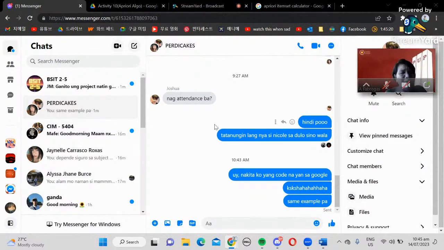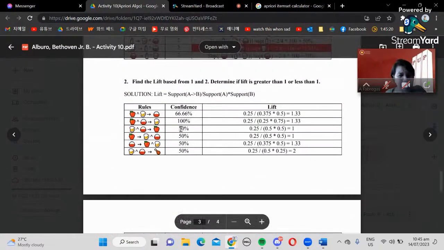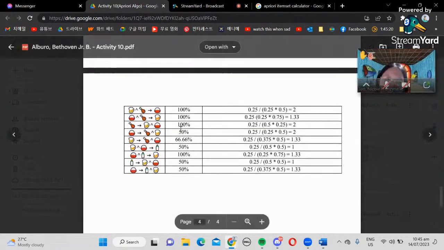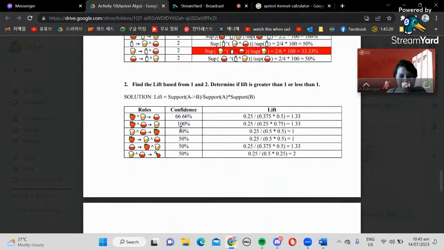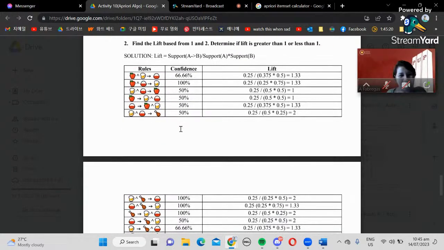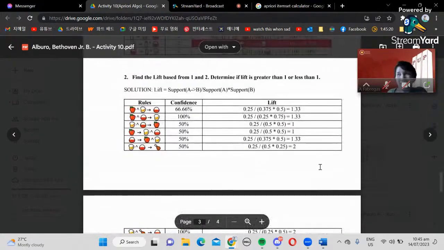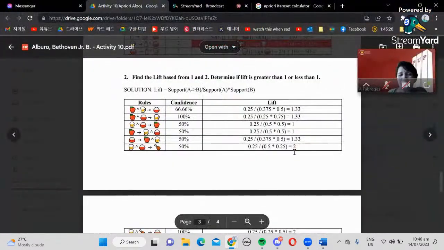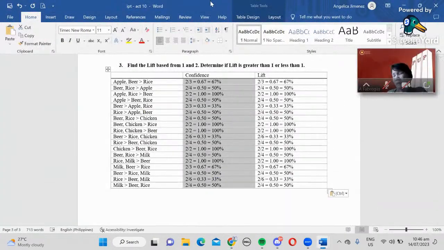So gusto mo i-share. Nicole, wag mo muna i-share. Sa Thursday mo na lang i-share yung data set nyo. Oo. That will be good. Yes. Ganda nga kasi valid data, real data ang ginamit mo. That will be good. And then you can practice data cleaning. Siyempre, i-qualify nyo pa yung records nyo. Magkakaroon kayo ng feature extraction and then selection pictures. No? But anyway, I will tell that later.